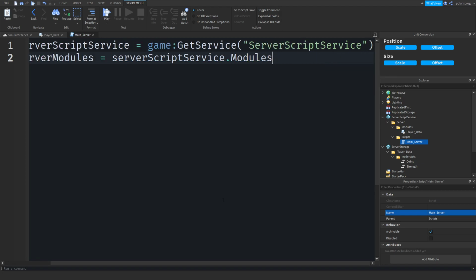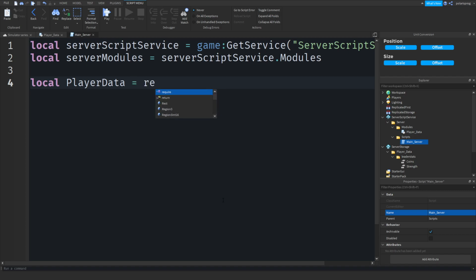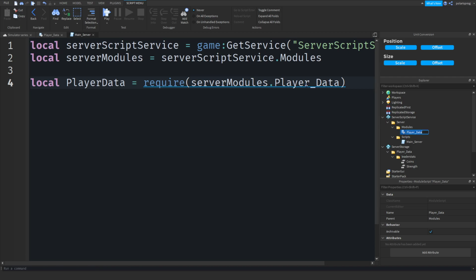dot modules. Then we're gonna require the modules, so local player data is equal to require server modules dot player underscore data. After requiring the module, that won't do anything for now, but I'll show you what it does. So make sure you rename your stuff perfectly.